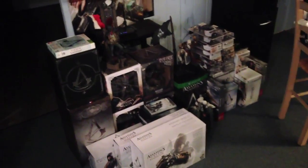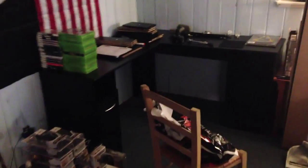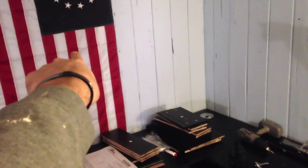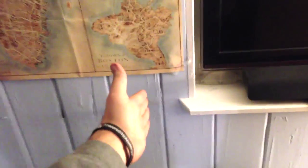Okay, so as we can see, my collection is now neatly over here. The L desk is in place. The hutch is what's next, and that will be a separate video. I hope you guys enjoyed this little build log. We're not 100% done, but this is where it's going. It's going right here. And, powered by Abstergo, what's that? Yes, I know. So, flags here. Hutch will go there. That flag has to go somewhere else because the hutch can't fit there now, because I totally forgot that this exists.